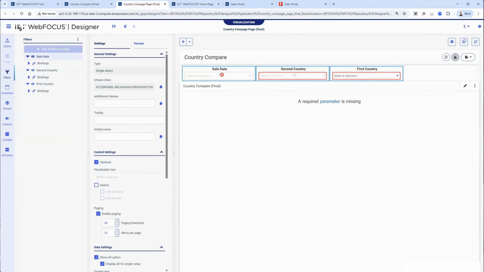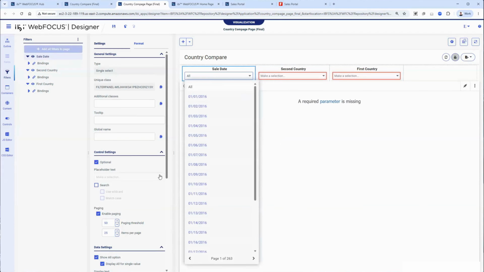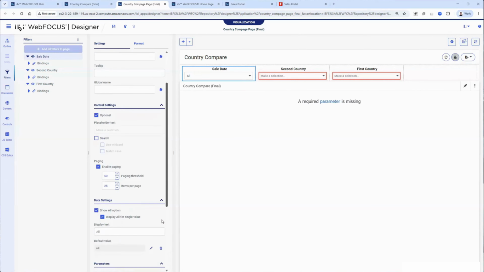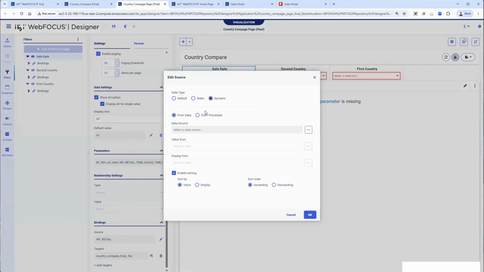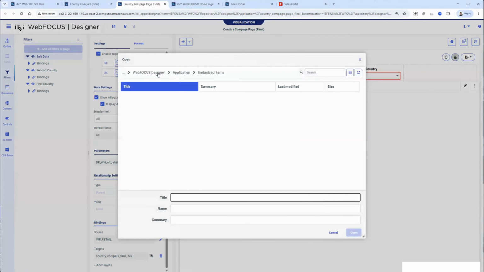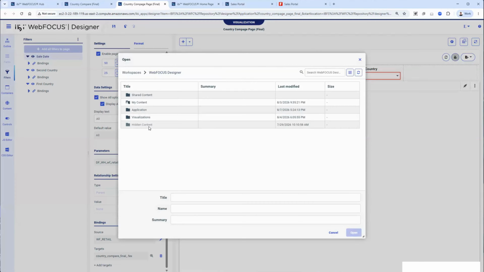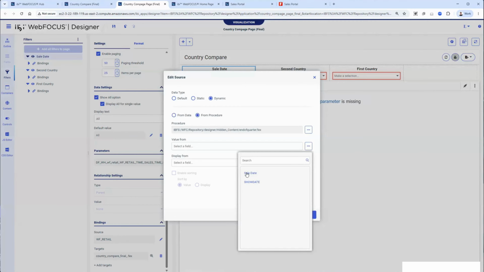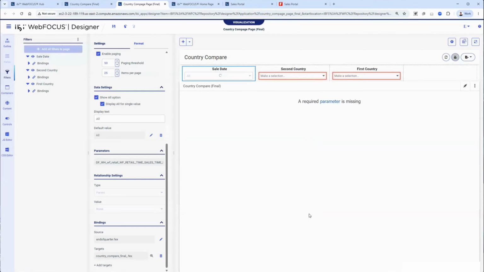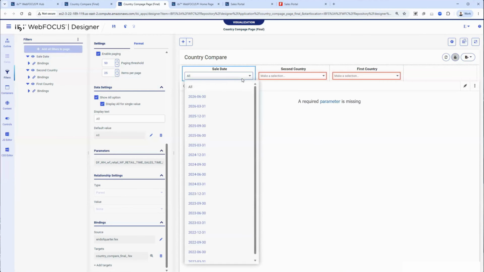So in here, we have a drop-down list. We might want to change that one to not show all dates, because then we could have stuck with the calendar. So we're going to change that one to be a dynamic box, so we populate it from a procedure. The procedure that we use is one that I already prepared, which is going to get us a list of all the quarter ends. So we're going to use the date and the display date in here. We're going to keep the original sorting. Now we have an end of quarter list only.